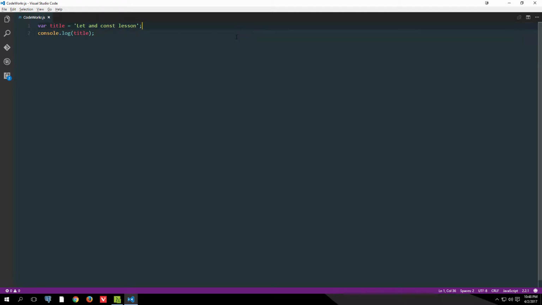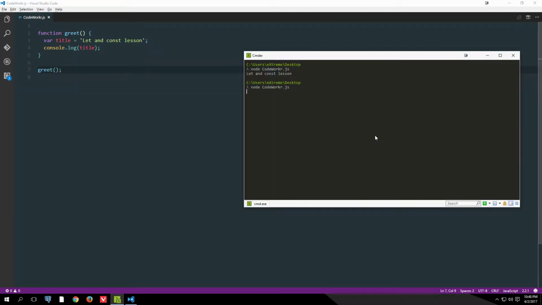But of course we can create some function. Let's create one. Let's call the function greet, and let's move this title variable inside, and then let's print it inside of there. And now let's simply call the greet function like this. And we see the exact same thing.